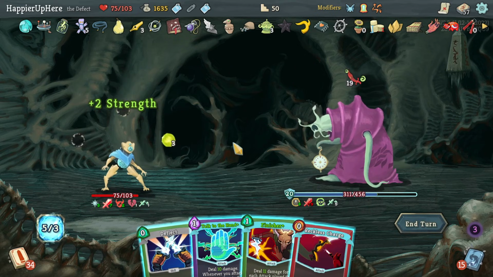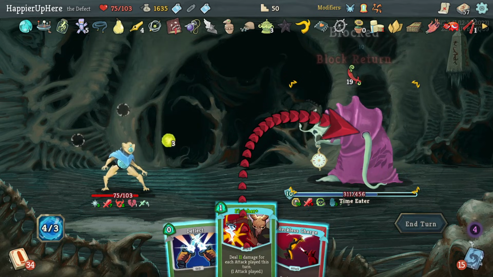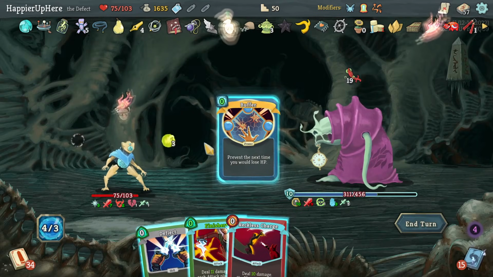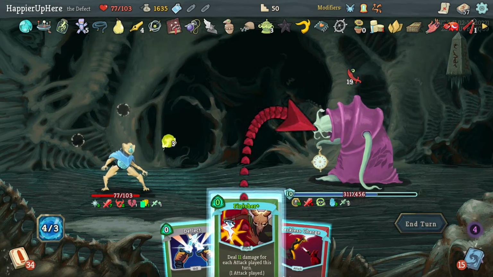19. Okay, I need block here. Oof. This might be tough. I do have Talk to the Hand. Oh no. I don't think there's anything I can do, right? Unless this gives me a Wraith Form. Or a Buffer. Yep, that works. Okay, let's do a Buffer. And then, I guess I'll do Finisher. Sure. Okay.